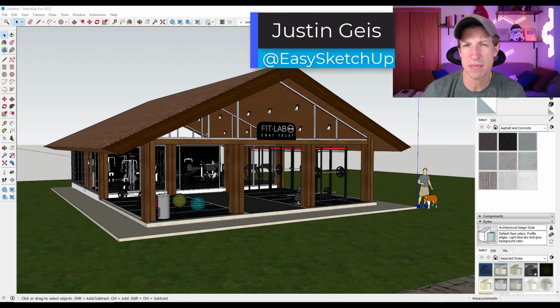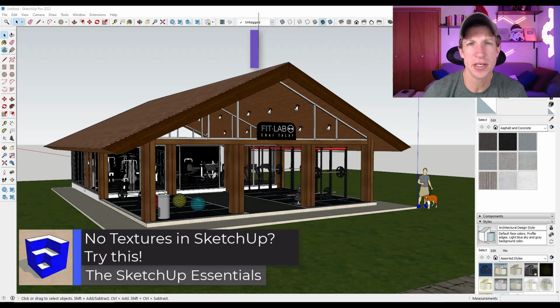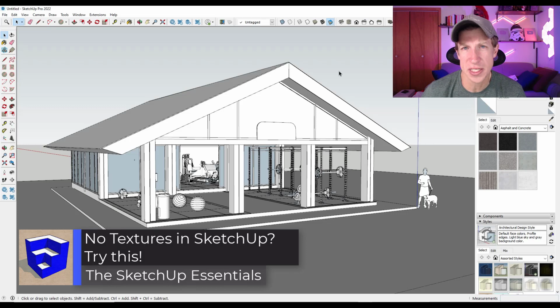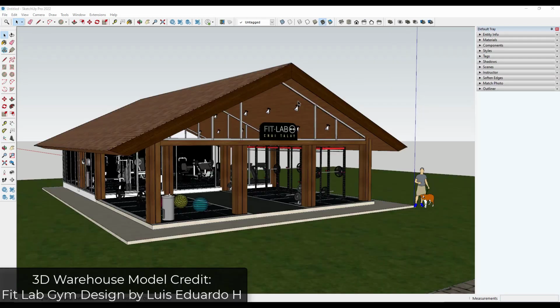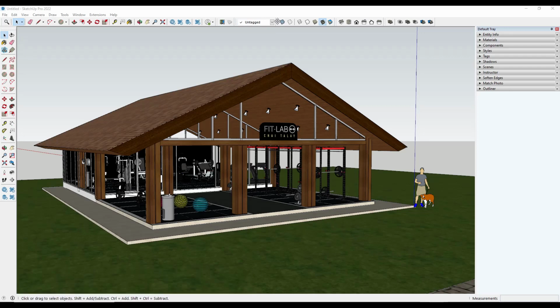So this is actually something that people run into a lot. Sometimes their SketchUp model doesn't show any materials, and I wanted to talk about what to do to fix that. Let's go ahead and just jump into it. All right, so most of the time when this happens, it usually happens because of this Styles toolbar right here.